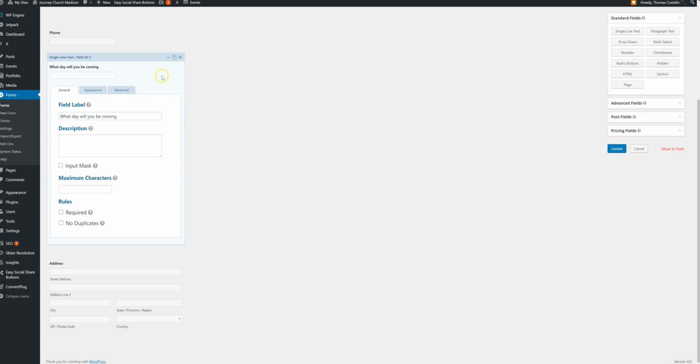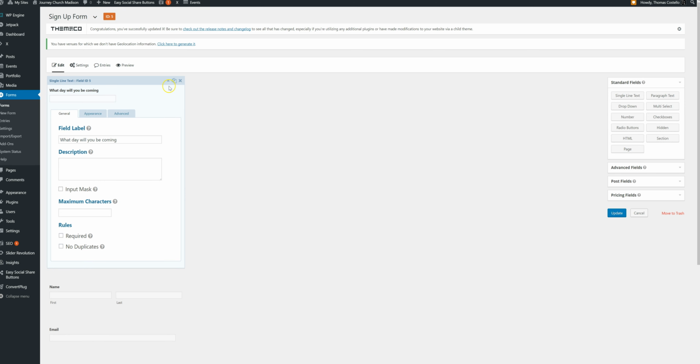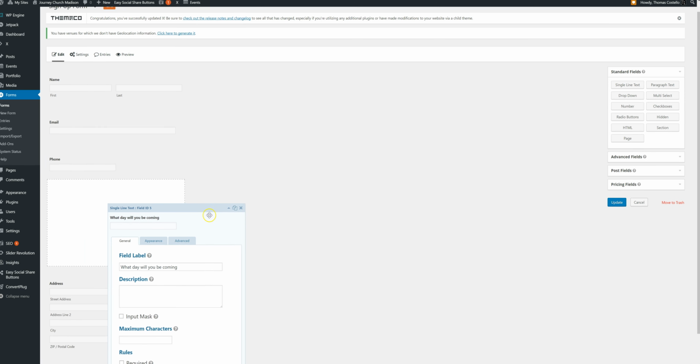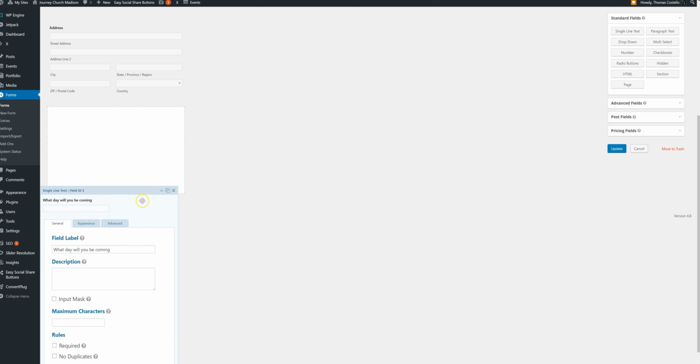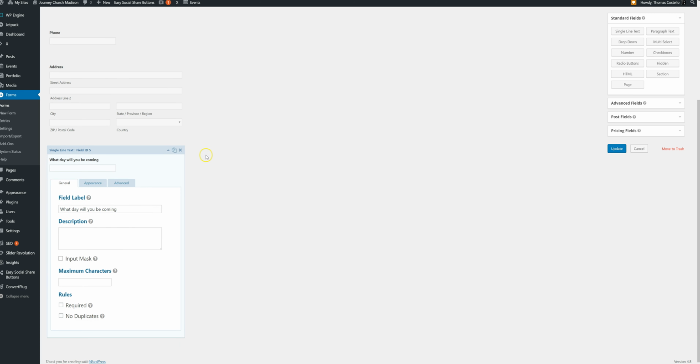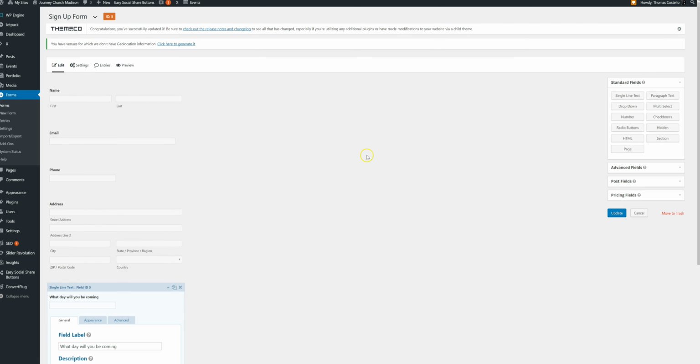Let's go ahead and get this one to close here for us. Oop, we're accidentally moving it all the way to the top. So we'll put it back down to the bottom where it belongs and let it be right there. So from there, we basically have a form that's fully built.